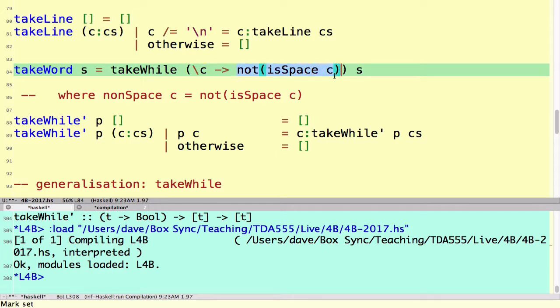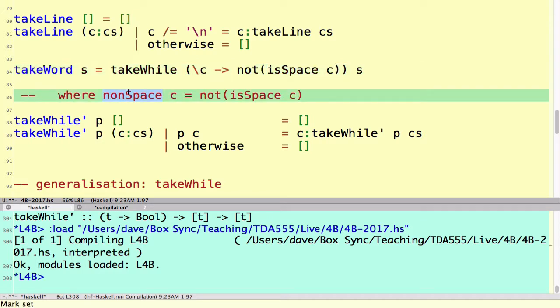Okay? Any questions about that? So sometimes it's useful, instead of defining a new function like I did here, the non-space function, if you just have a very small function and you want to feed a higher order function, it's nice if you can cook that function on the spot rather than having to go and define it.